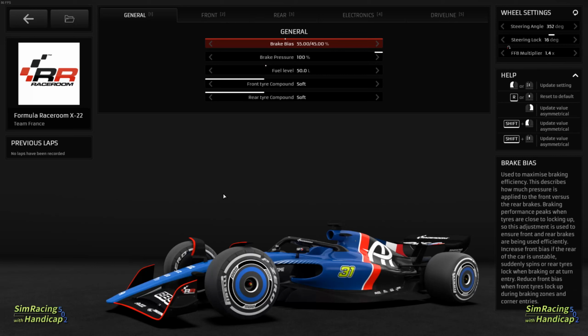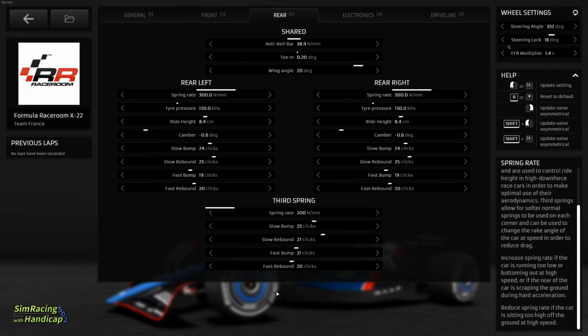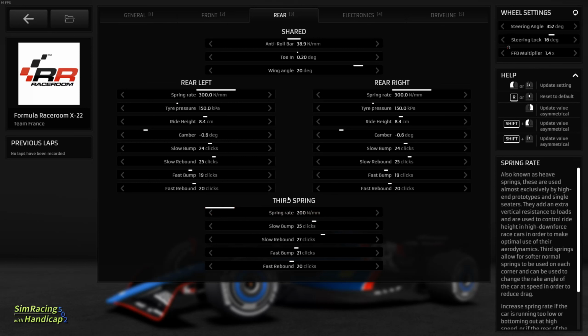This is, as the name already suggests, and as we can see on the first look, a car based on the 2022 F1 regulations. We have 3 tire choices: soft, medium and hard. On the rear we have a third spring which most cars don't have, and it is basically for adjusting the ride height at higher speeds. So I assume we can, for example, stop the car from porpoising by adjusting that spring.